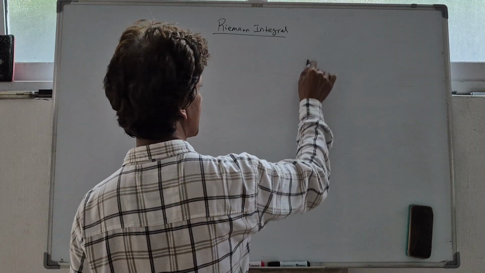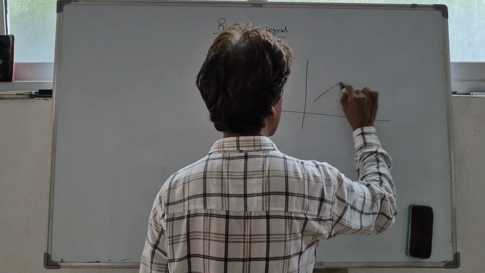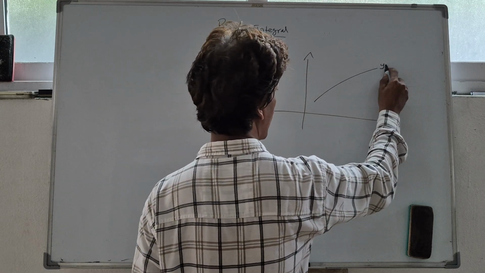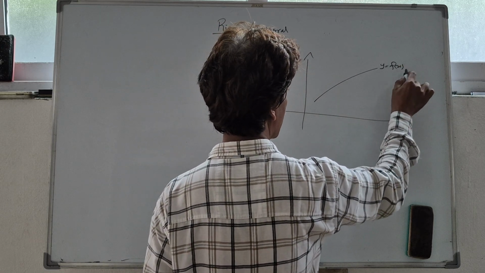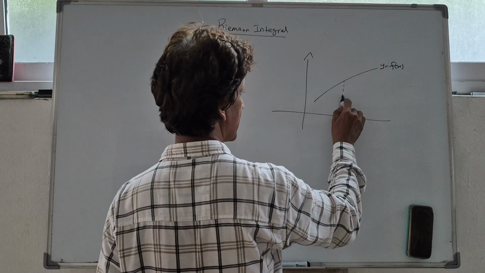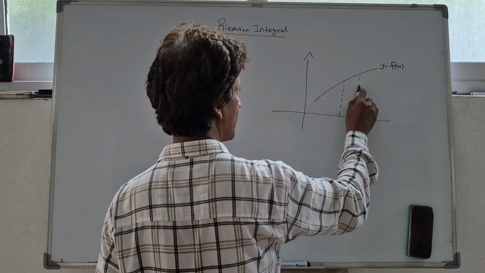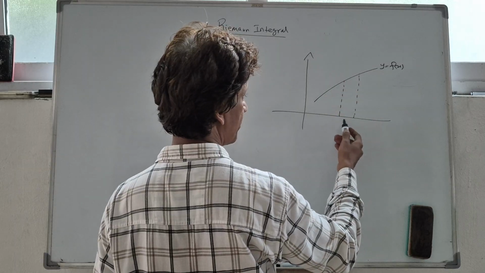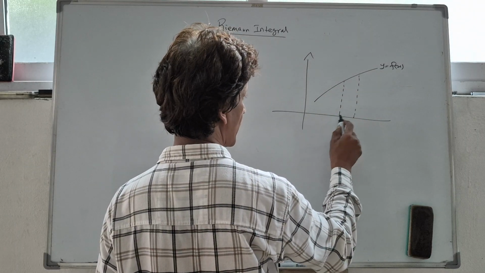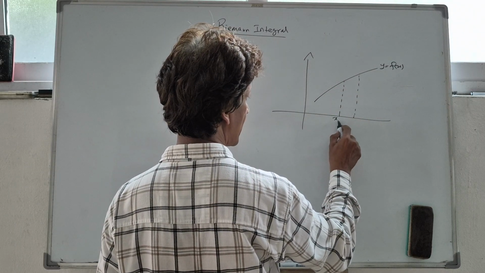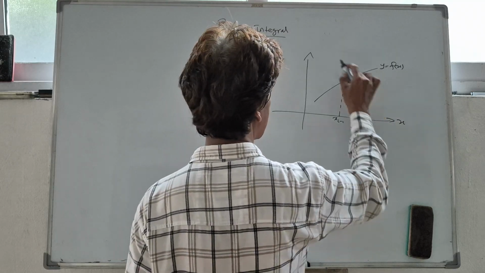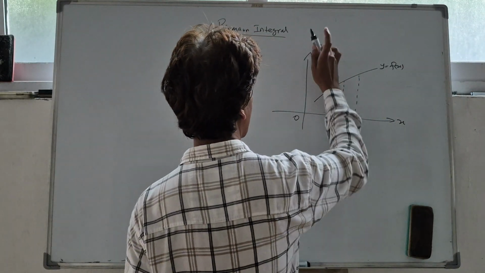And for the purpose of our discussion, I'm just going to sketch a curve like this. Let's say this is some function y is equal to f(x), and let's say it's bounded over 0 to 1. And let's take a general partition sub-interval as well. So this is going to be x sub i minus 1, x sub i. And over here we have x and y, and 0.